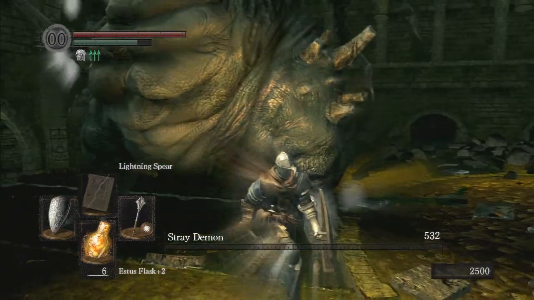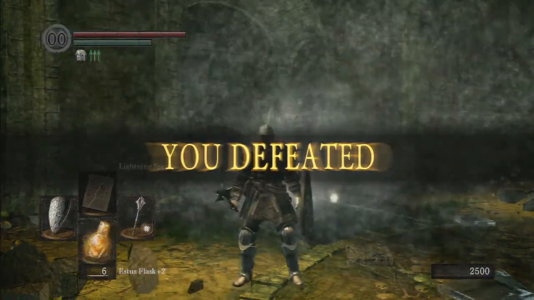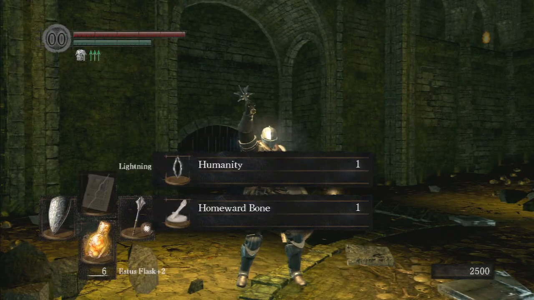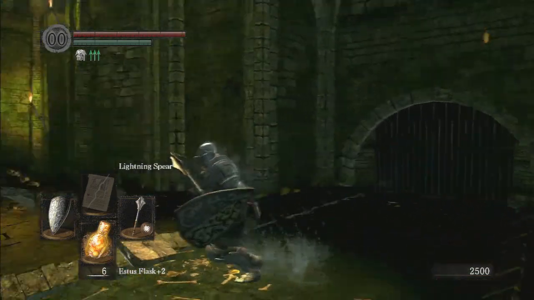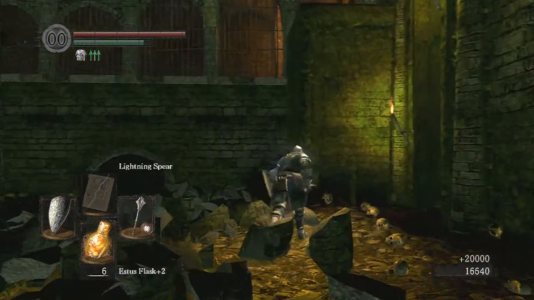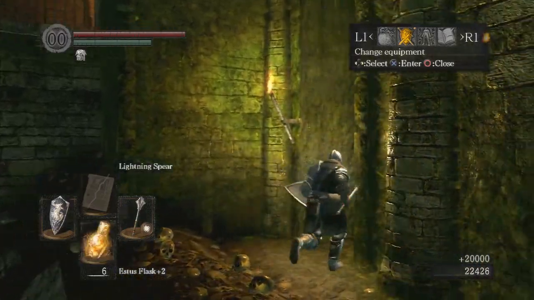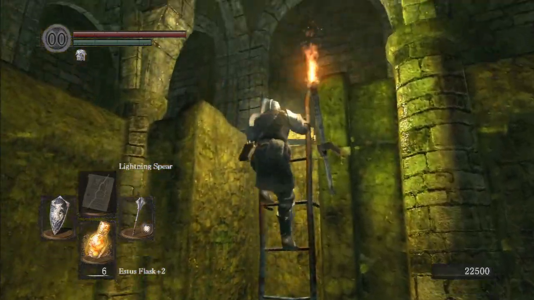Sit down. I'll go ahead and get the Titanite Slab. I did purchase some stuff from the merchant.